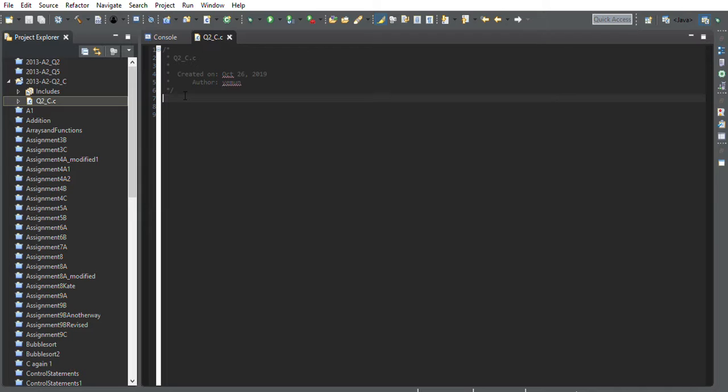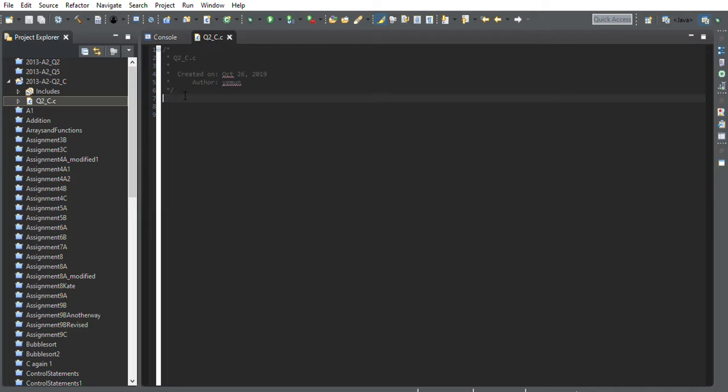So what we need from this: we need the input-output header file. Because we're generating random numbers, we need the standard library header file, which contains the function prototype for the rand function. What else do we need? They also tell us about the absolute value of the floating point division of x divided by y.